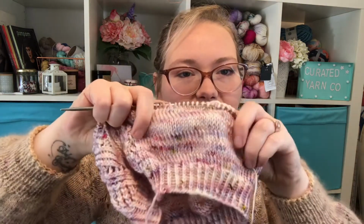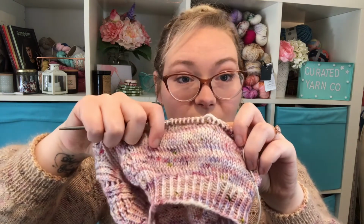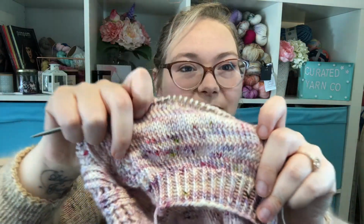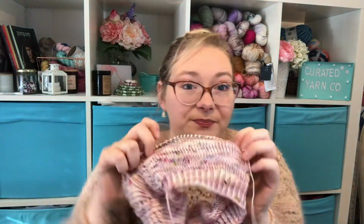I think what I will probably do is, there is a detail, I think I've shown this before, in the pattern whereby you do a few rows of knit and then you do a few rows of twisted stitches, and it comes out with this kind of texture. Oh, a bit green there, sorry. Yeah, it comes out with this texture, and I'm not mad on the texture, and it's quite a lot of effort to do the texture. So if I do rip it back, I think I'll just do a normal knit and it'll be a lot quicker.